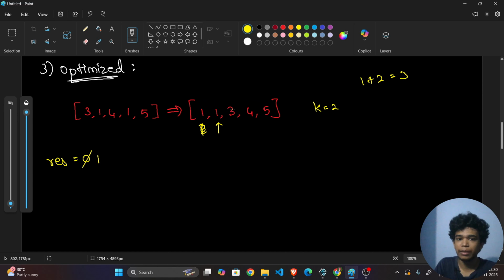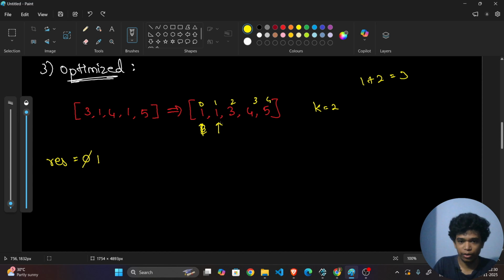So skip. What is the one line I am going to add? Whenever I am going to a new element, I am going to check whether my previous element is the same or not. So here 0, 1, 2, 3, 4. Whenever I am standing at the 0th index, I don't want to check. Whenever I am not standing at the 0th index, I want to check whether my previous element is the same element or not. If it is the same element, I already included that in my answer, right? Apart from this, everything will be the same.